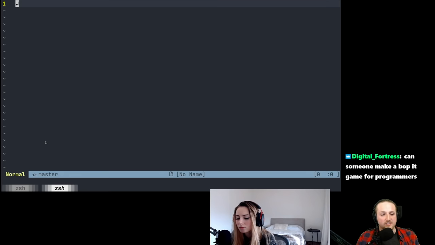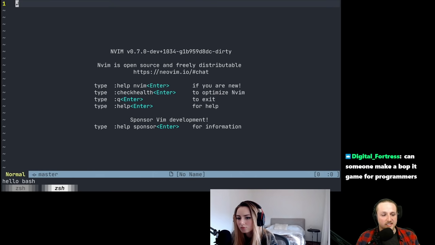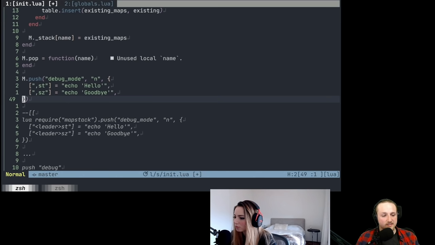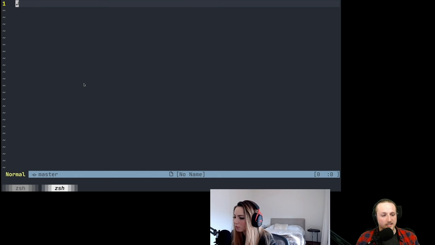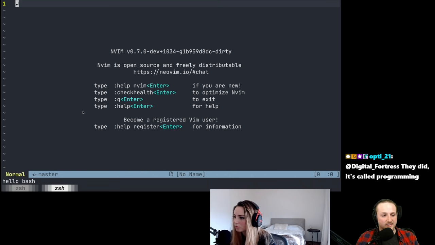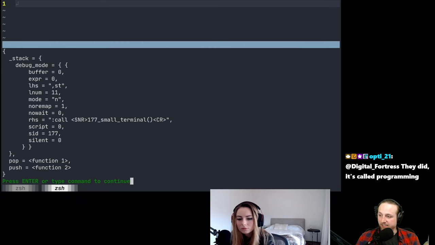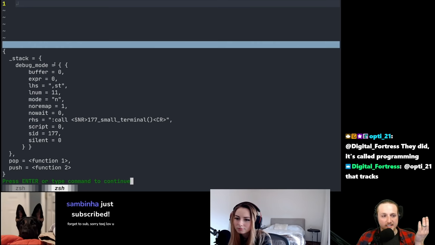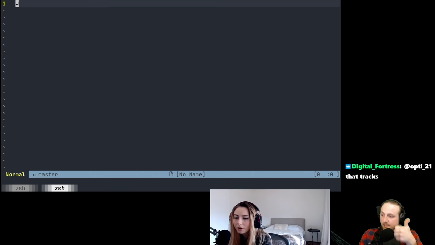In fact, if we do Lua require stack map, and then we say p require stack map, we can look at this. Oh, do I have it not showing underscore things? Here, let's try dot stack. Did I do something wrong here? Oh, I didn't save this file yet. Sorry, that's why. So let's do this. We can even see now that if we just look at this table, we can see what the current stack is. So that's pretty cool. We have access to seeing what's inside of the stack at this time. I ran this code that pushes debug mode, and it's got this stack right here. This is the only one that we're going to have to unmap once we're done. Okay. Good? Yeah. Cool.